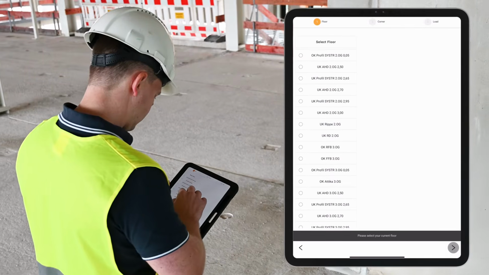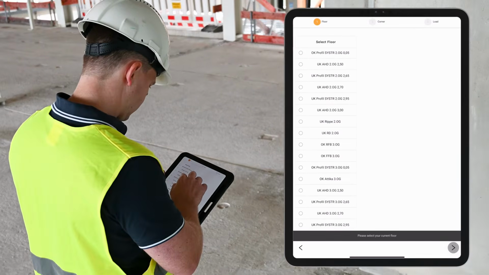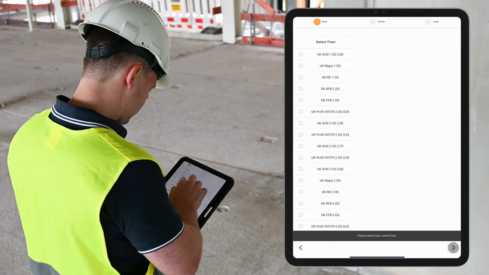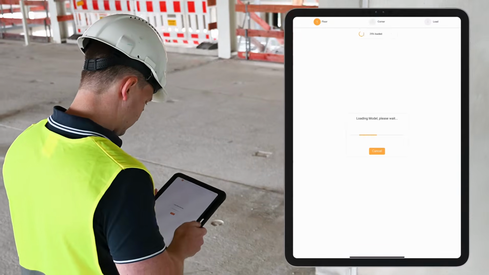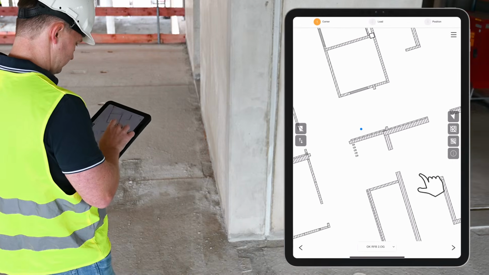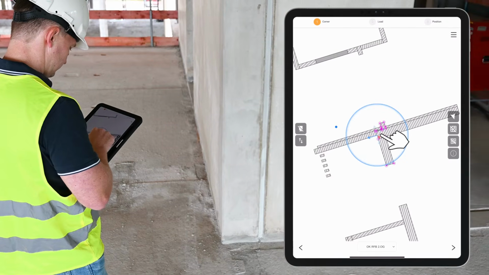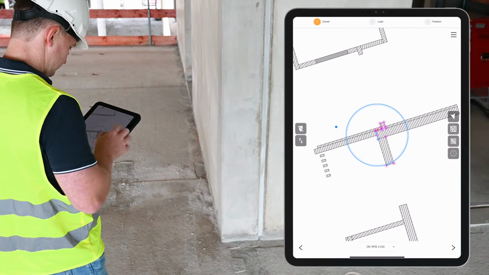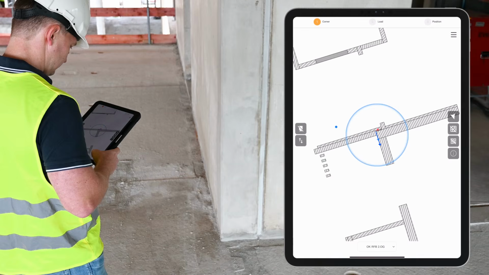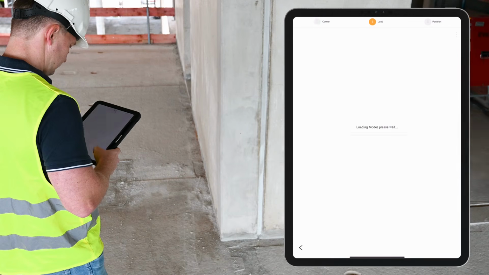If you are seeing too many options, you should talk to your BIM manager or coordinator to reduce the amount of defined building stories. In the floor plan, zoom on the element you are standing in front of, in our case, a wall. Pick the corner you wish to align to and pick an alignment direction. The blue arrow will indicate the direction of the alignment.